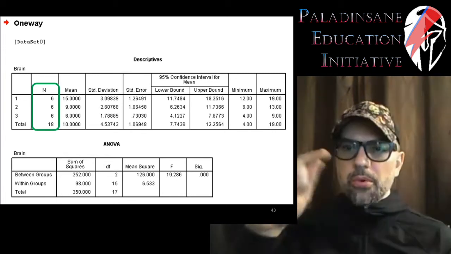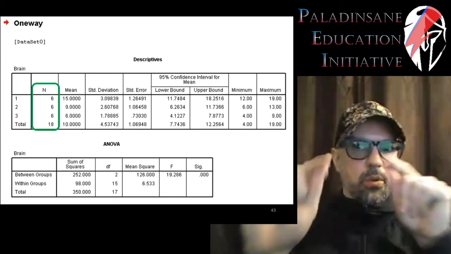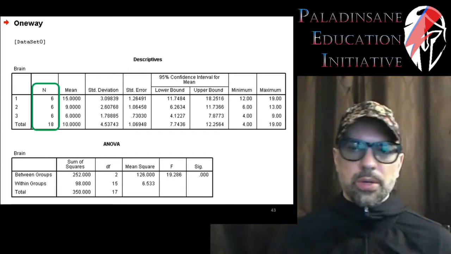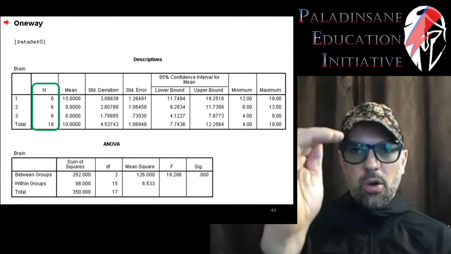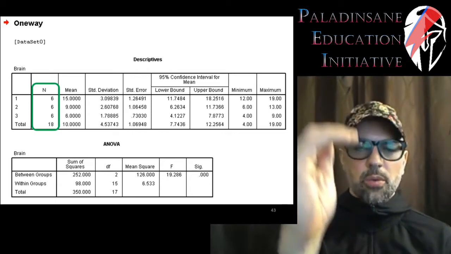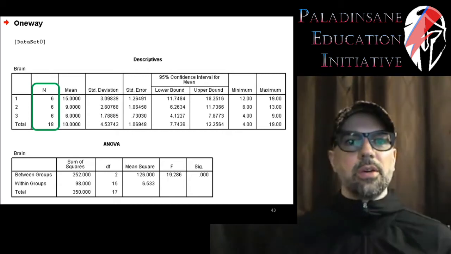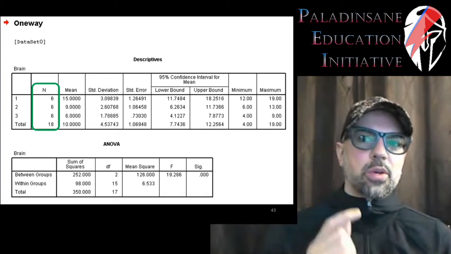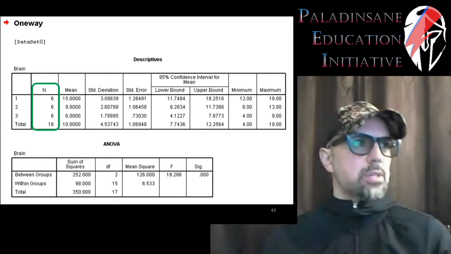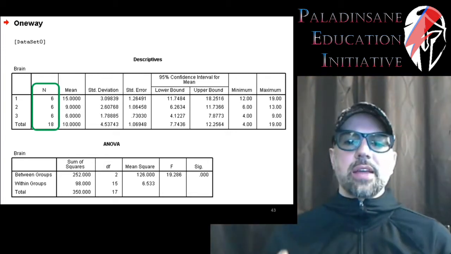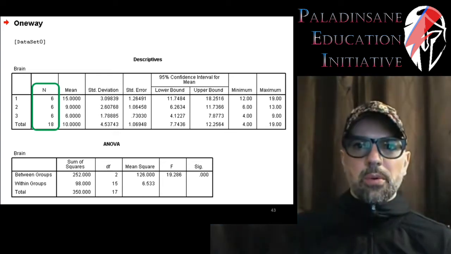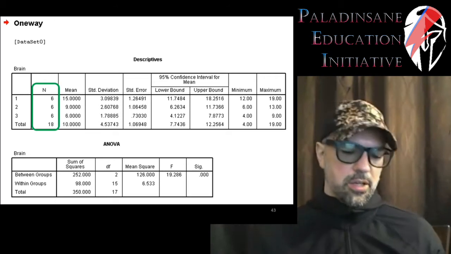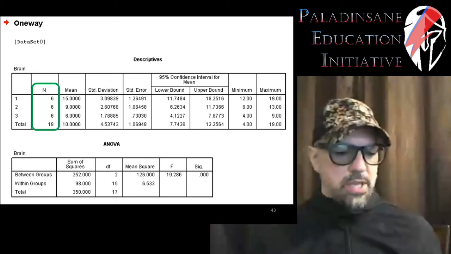Because when you are numbering that, and you're going 1, 1, 1, 1, 1, 2, 2, 2, 2, 2, 3, 3, 3, 3, 3, it is so easy for your finger to slip and you go one subject too many, or one subject too few. So that's the first and foremost one that you want to check. So we take a look at that, and SPSS is telling us, I have 6 scores in group number 1. And we look down at our little paper where we jotted our information, and we say, you know what?